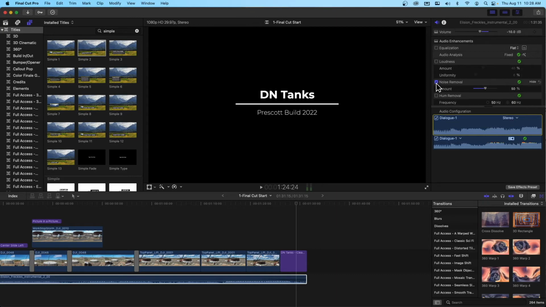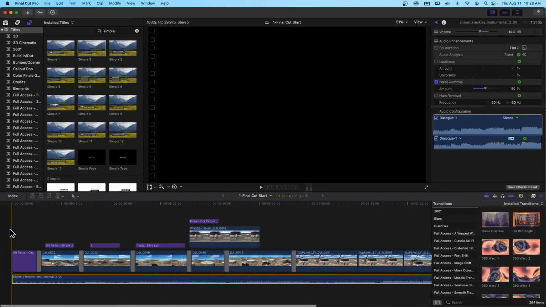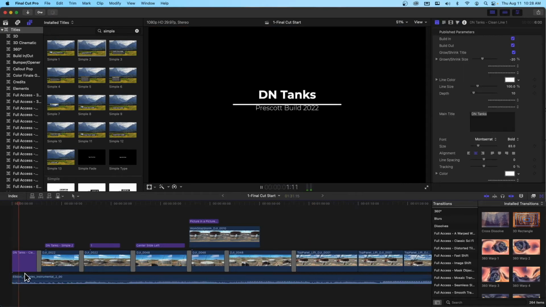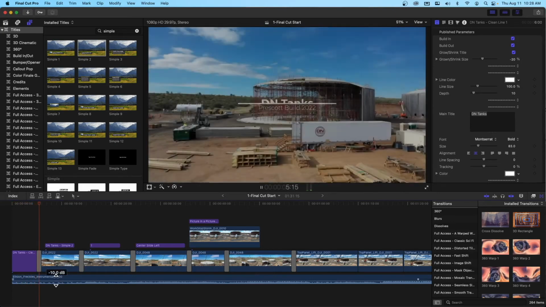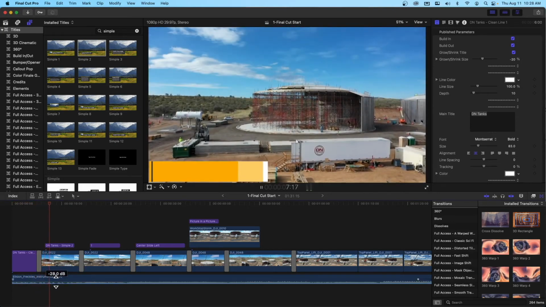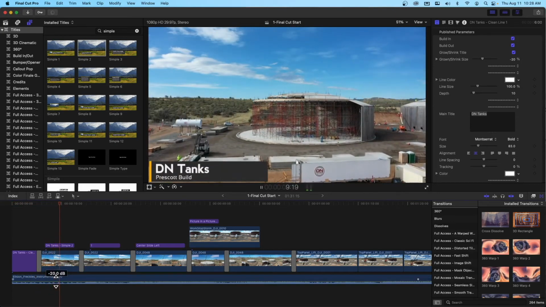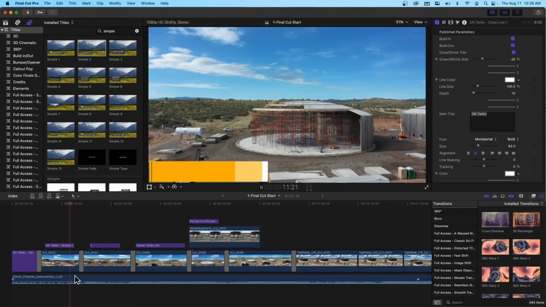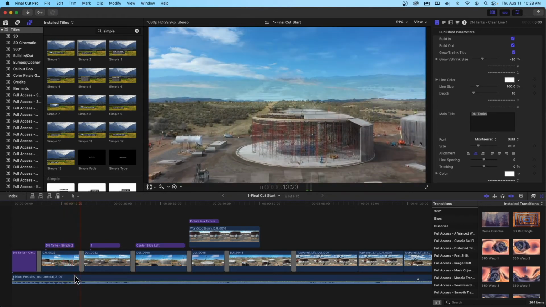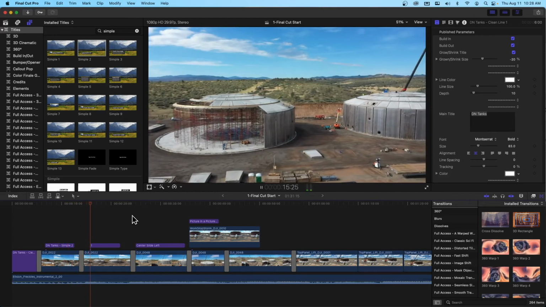But it did add some noise removal in here, which is interesting since I do have a lot of background noise in here. So it automatically said, hey, we need to get rid of some of that noise. But if we scroll back to the beginning here, that's still a little loud for me. What we can do is actually lower it right here in the timeline. So I just took it from -10 dB to -20. And there we go. Now it tracks right along for us very nicely.